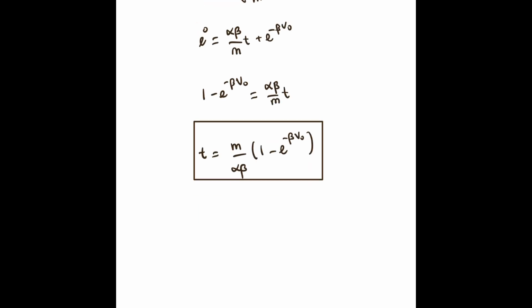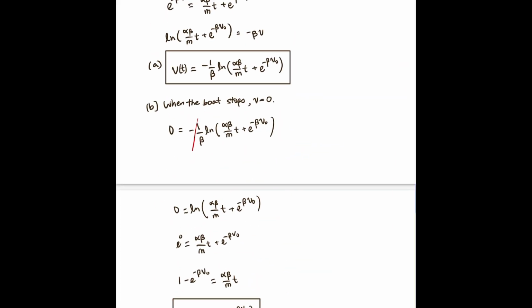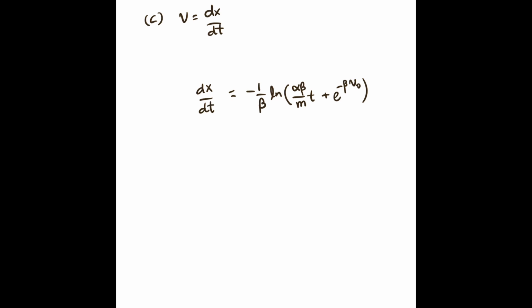Now to find the distance for it to stop, we have to rewrite the velocity formula in terms of dx/dt, and then solve by integrating. So we'll pull down our velocity equation, and then set it equal to dx/dt. Now we need time all on one side, which it already is. We're not going to be able to simplify that anymore. So we're just going to use cross multiplication. We'll take the negative beta onto the x side.